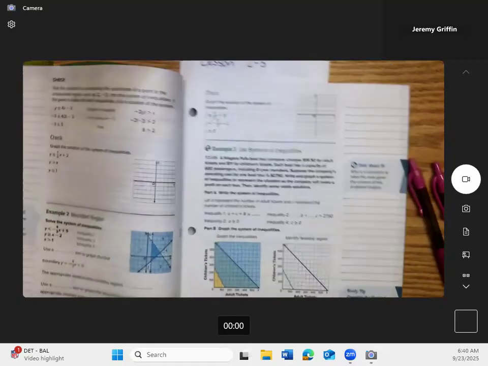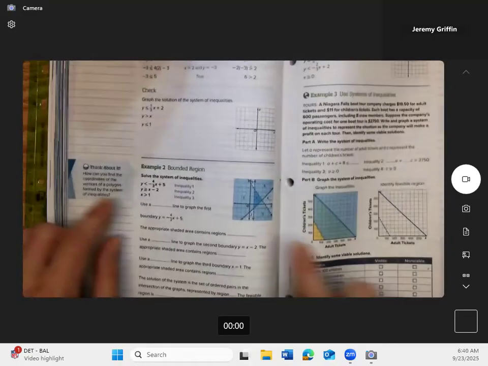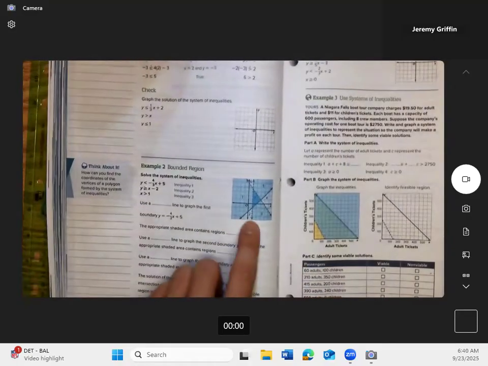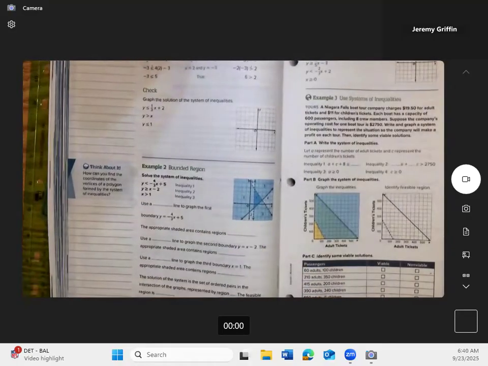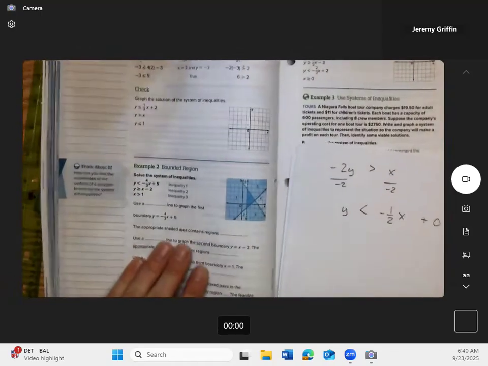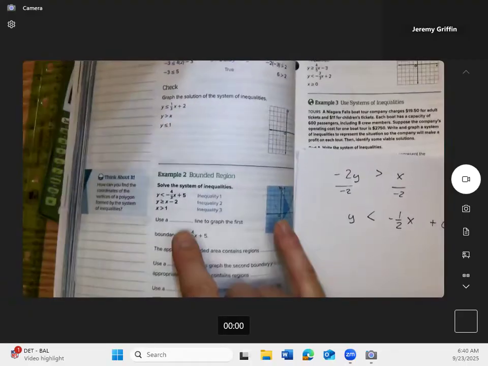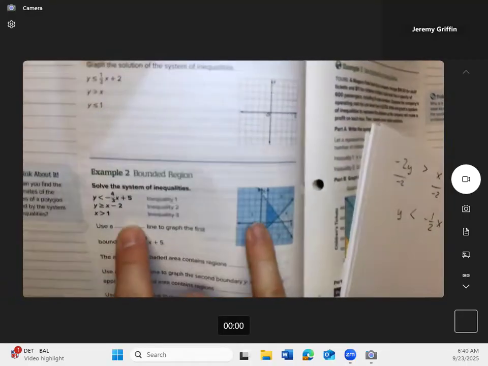All right. So we've got that established. Let's check out this little triangle right here. All right, so this bounded region. Now this one they give you three inequalities. Ooh, three inequalities. Right here. I can just point out exactly what's what. Right, so I'll boost this up here.